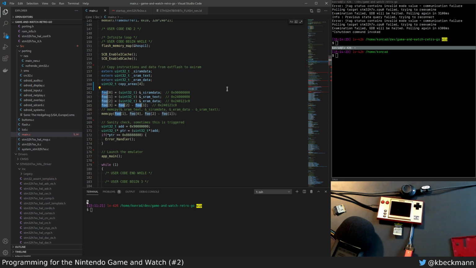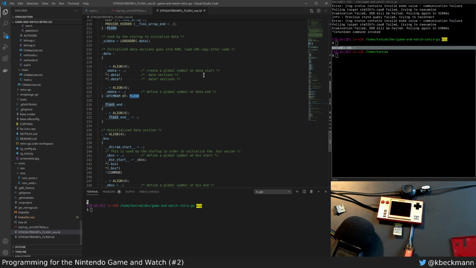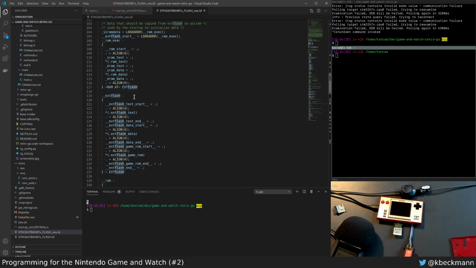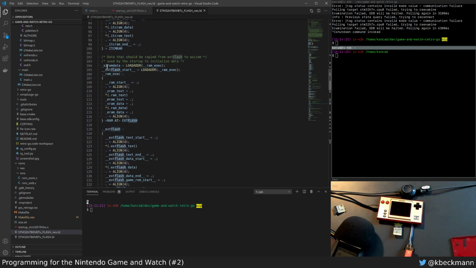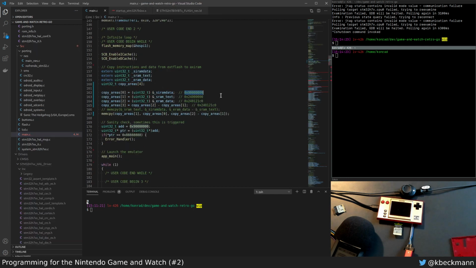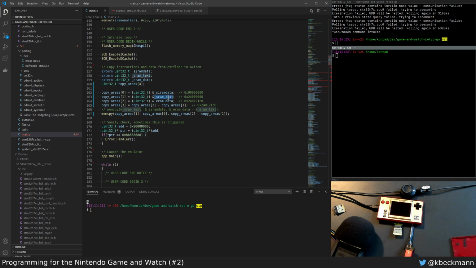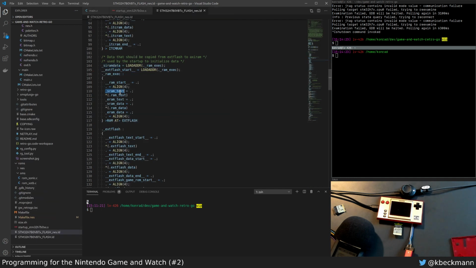So I just made this super ugly hack. The way it works is that these variables are imported from the linker script, where we define a few symbols. This symbol points to the location in flash where it can copy the data from. And then this one is where in the RAM it's supposed to go.